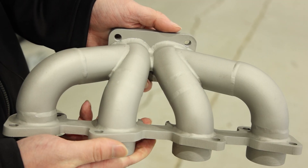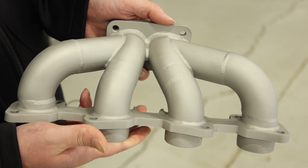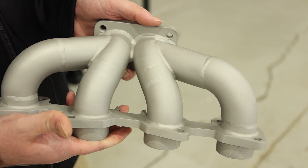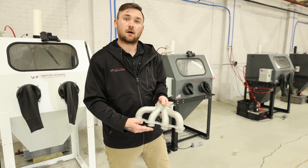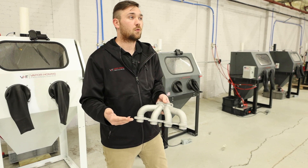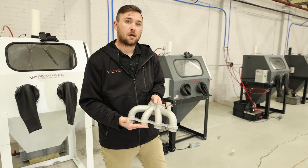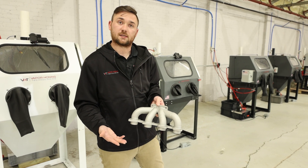As you can see, it did provide a little bit of a matte finish on this piece, but it is giving you the surface profile. So if you wanted to repaint this, this would be enough surface profile to repaint. The customer wants a polished finish, so we're going to use a glass bead on this kind of as a dual process. Now, if you wanted a polished finish but you just wanted to remove the paint at the same time, you could use a glass bead aluminum oxide mixture to kind of get a two-for-one without having to switch out your abrasives.